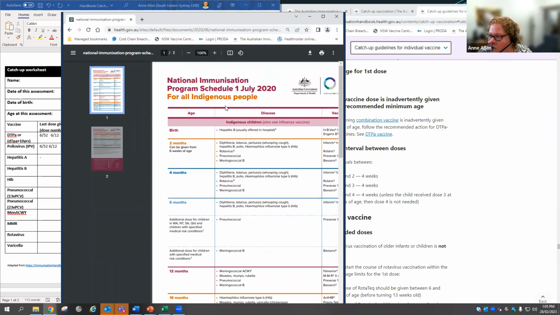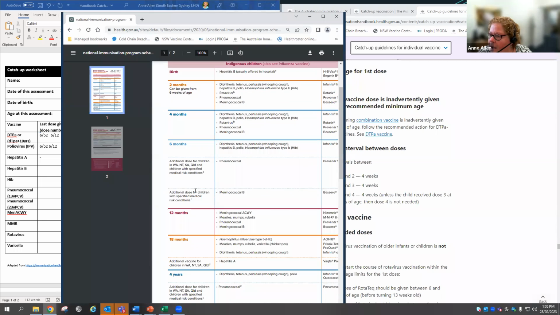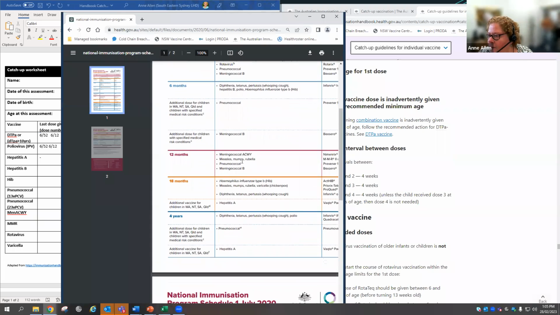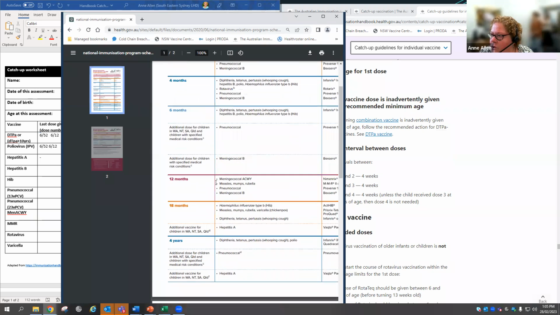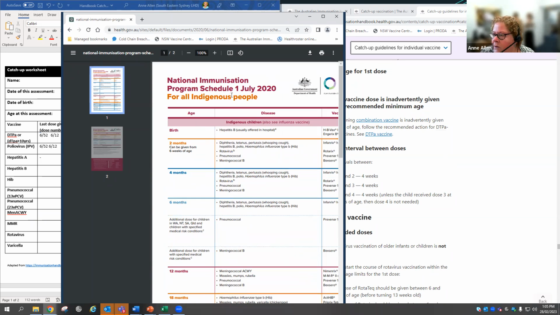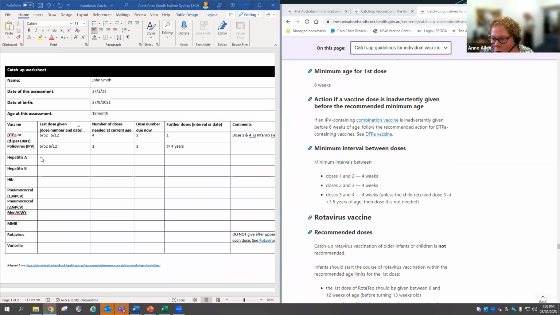So this is for Indigenous people. And in Western Australia, Northern Territory and South Australia, they need extra pneumococcal at different stages. So this is another resource that you will need. But it's not for this child. He lives in New South Wales. So no hepatitis A. They do need extra hepatitis A in other states.